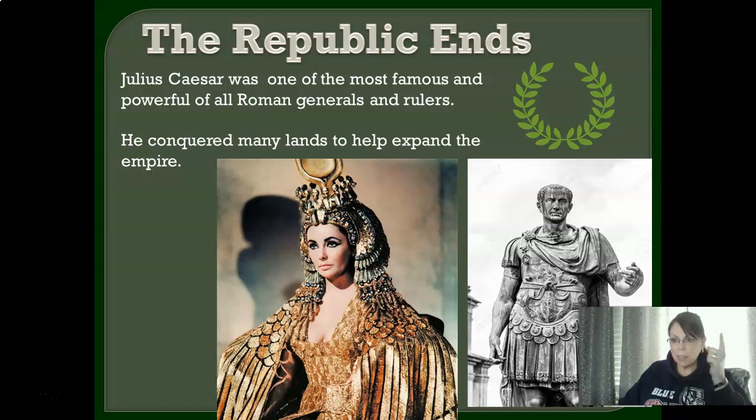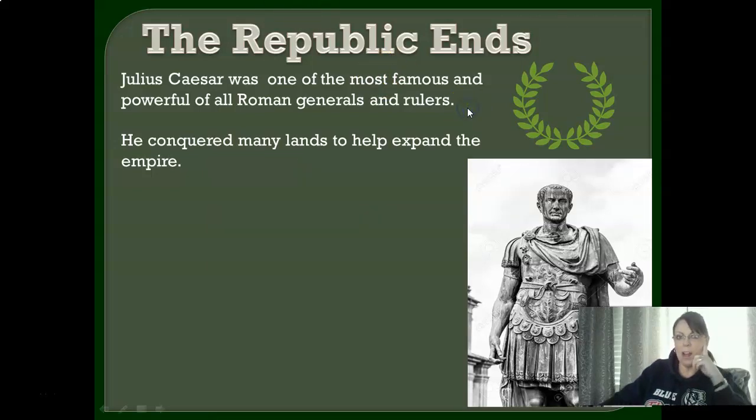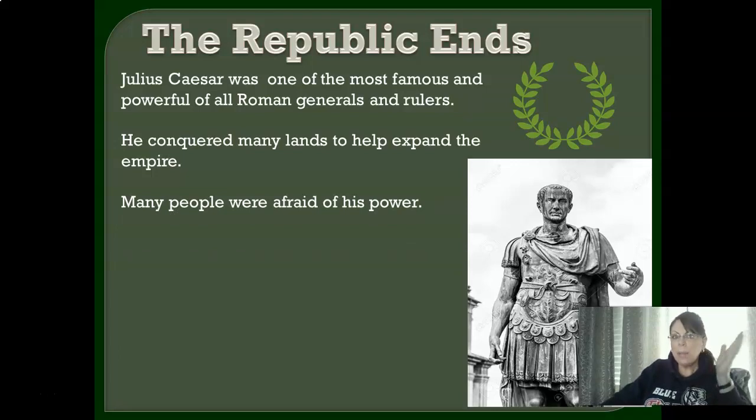And it's going to be important that you remember that, because that child is going to come back into the picture here shortly, probably in tomorrow's notes. You're really going to want to hear that because that's really juicy. All right, so people were afraid of his power because, remember, everyone was thinking that Egypt and Rome were going to merge together and become this massive, powerful empire.